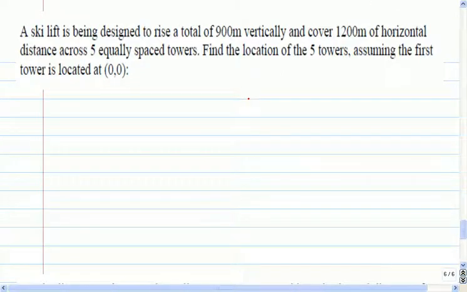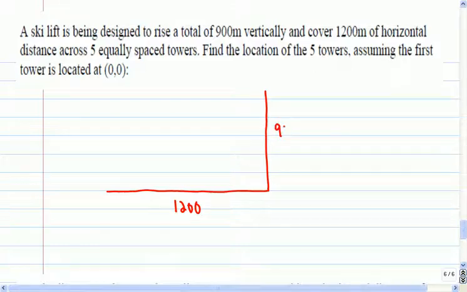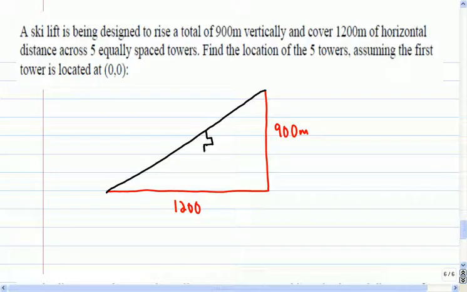So basically what we've got is this ski tower, and it's 1,200 meters of horizontal distance and 900 meters of vertical, right? And this would be my gondola or my ski lift here. So let's see. Can I draw a chairlift? How's that? Okay. So this is my chairlift bringing me up to the top of the mountain.